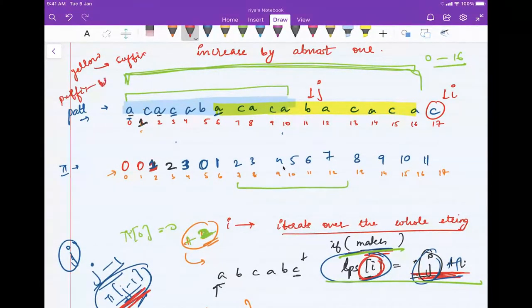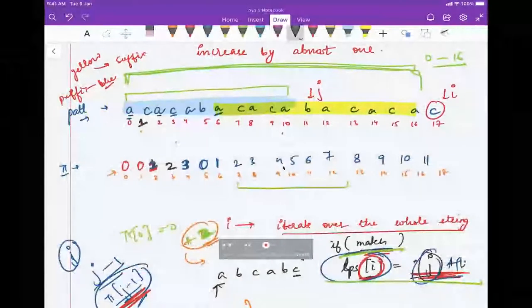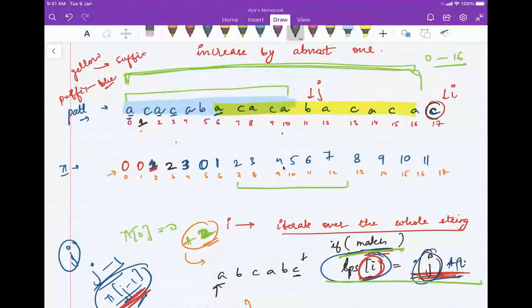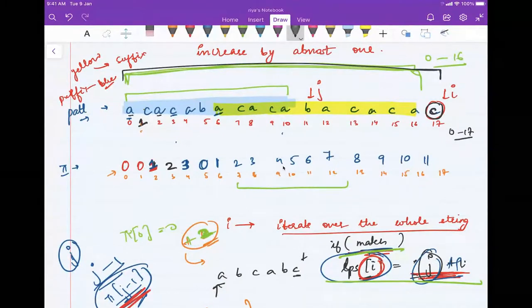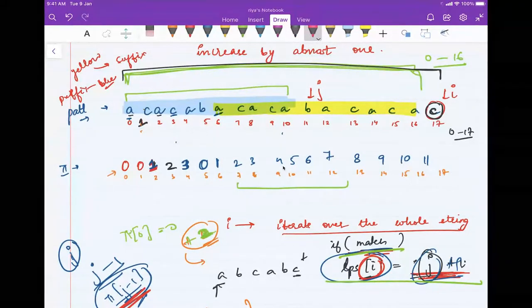That was the blue part, है ना? इतना part तो match कर रहा था. Now what part was not matching? जब मैंने एक new character add किया तो string ये हो गई, correct? The string became 0 to 17. Now this part essentially did not match here.